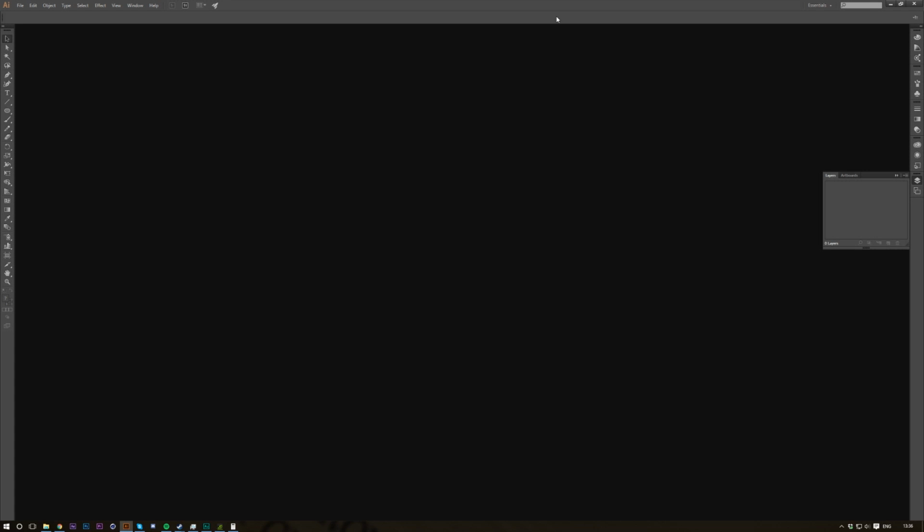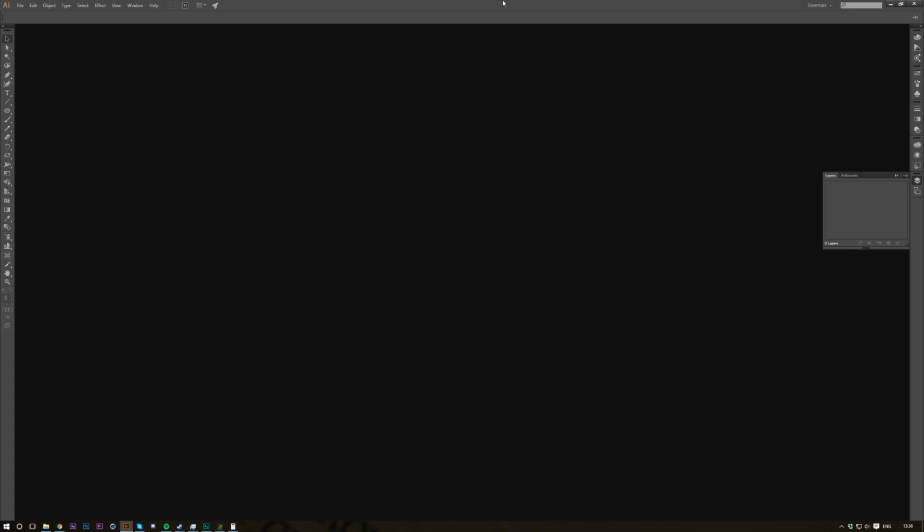Today I'm going to be doing a tutorial on how to create a watch face in Illustrator. This tutorial is kind of inspired by my last project, which I'll have linked in the top right card annotation, so you can see what the watch face is going to look like. But it's really simple, and even someone that doesn't have any Illustrator knowledge like me was able to learn it, so you should be able to.